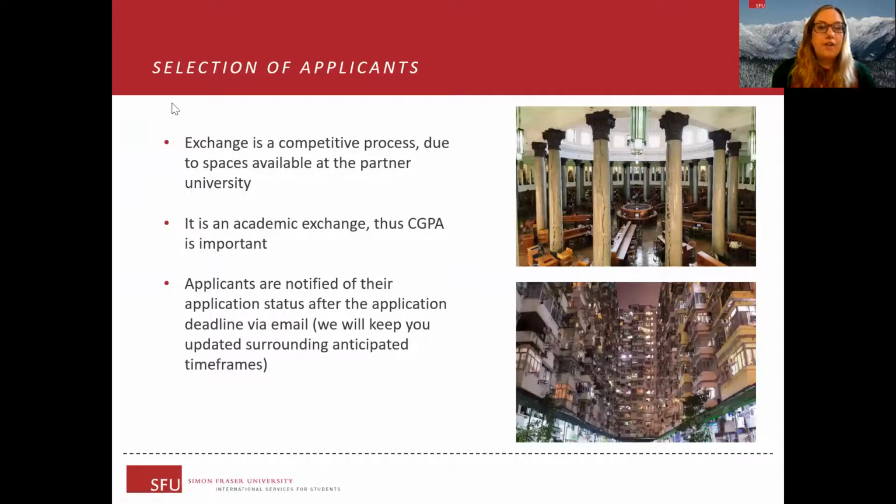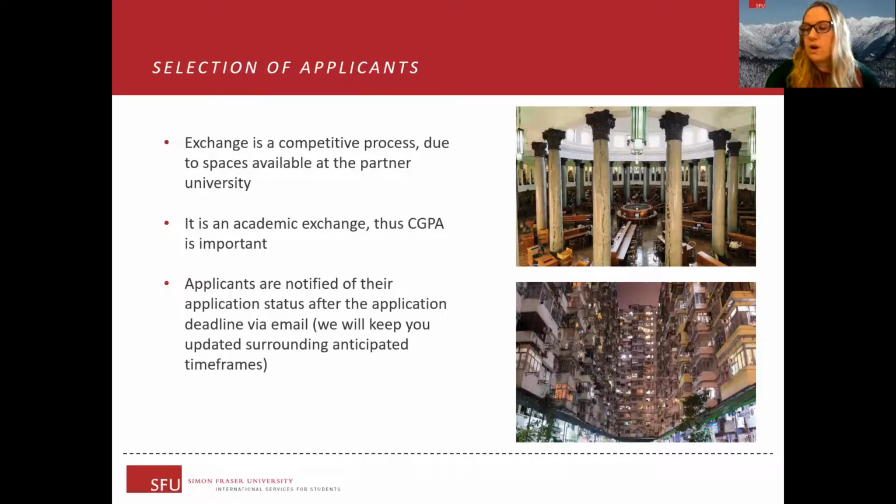So just a brief note on the selection of applicants. Just keep in mind that exchange is a competitive process, and this is due to the spaces available at partner universities. We do have these spaces, or terms, available posted online. This is an academic exchange, thus your CGPA is important and will be taken into consideration.